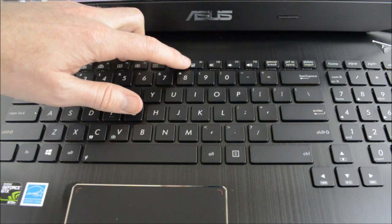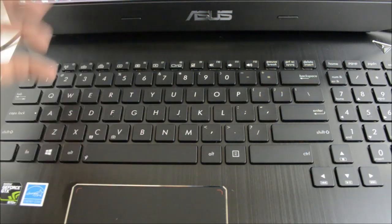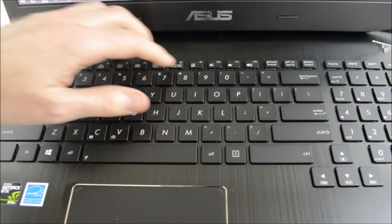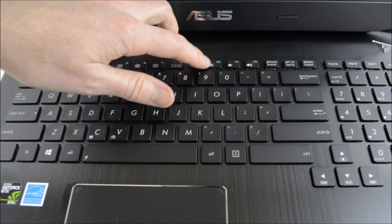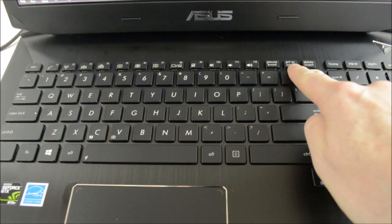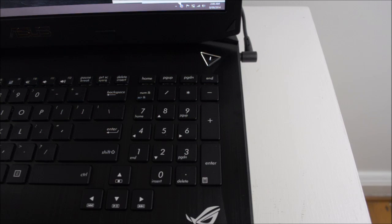Mouse off, so that will turn your mouse pad off if you're playing games or something like that and you accidentally touch your mouse pad. It will flick screens, especially with Windows 8, so you can actually turn it off while you're playing and then turn it back on when you want it. Then you've got your volume mute, your volume down and your volume up button, and then you've got your pause, your print screen, and your delete buttons as normal. And over in the corner here you've got your power button, just the triangle power button there.